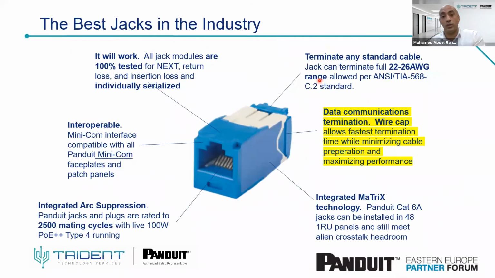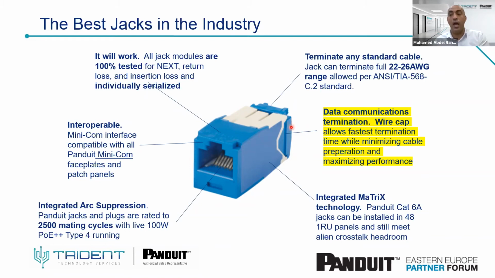Also, when it comes to the module jack, called the TG style module jack, the TG style jack connector is a Bandwidth patent, also a new connector termination technology innovated by Bandwidth. It is not about the front of the jack. As you can see, this is the front of the jack and the back of the jack. The front of the jack is IEC compliant. It is the same as other jacks, but at the back of the jack, this is the wire cap. It is an innovation from Bandwidth to minimize the crosstalk.